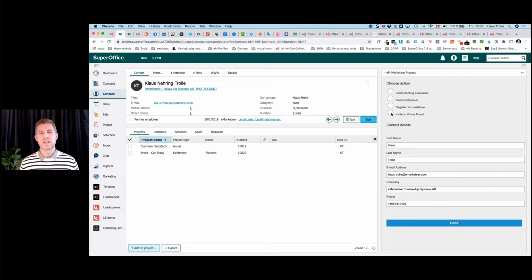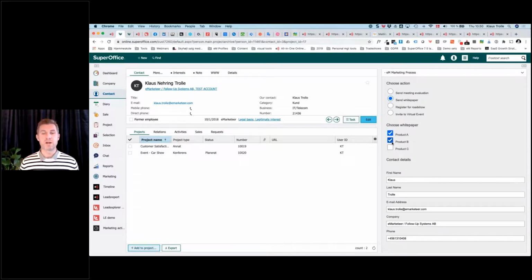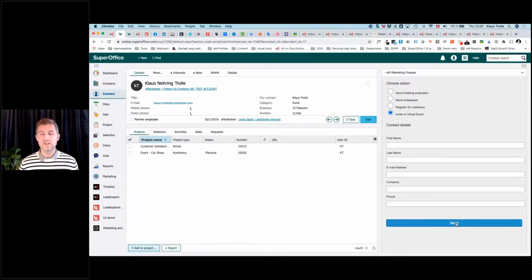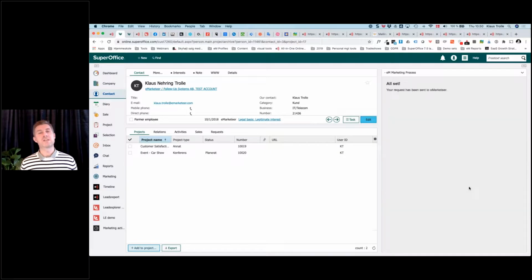For instance, invite to a virtual event. As you can see, the contact details have already been pre-populated there. I could also choose other things like send white paper, maybe, depending on what I've set up in eMarketeer to be available here. But for instance, invite to virtual event, send, and then an automation behind this form tells eMarketeer, please send the event invitation for the virtual event to this contact, and everything gets logged accordingly.